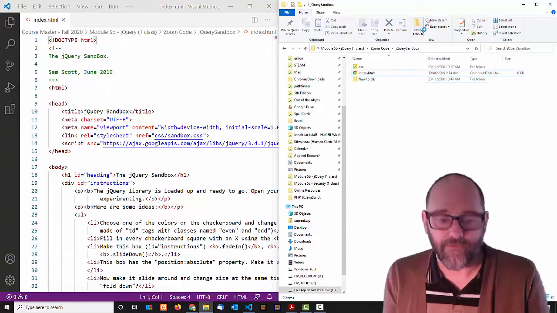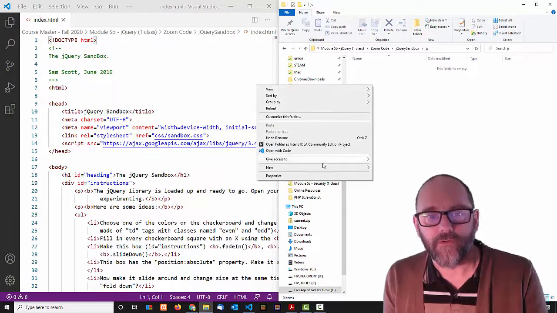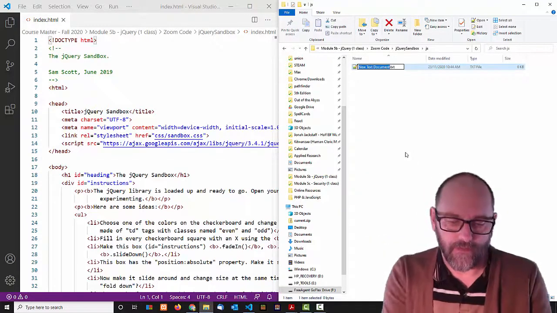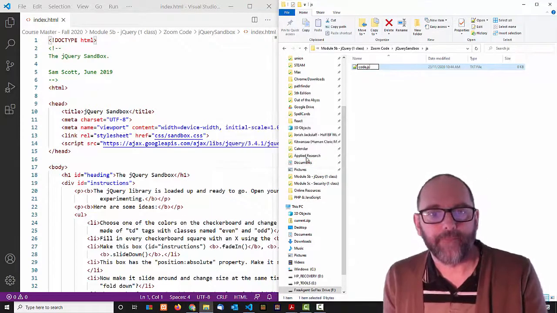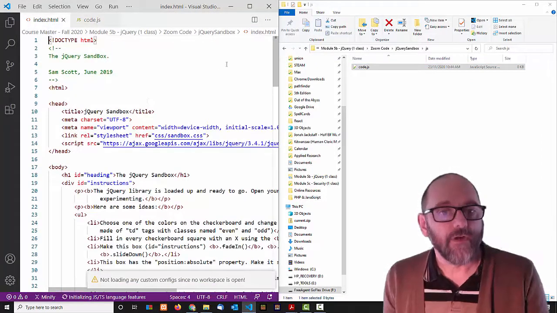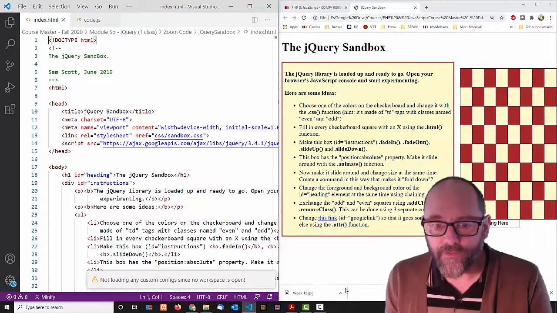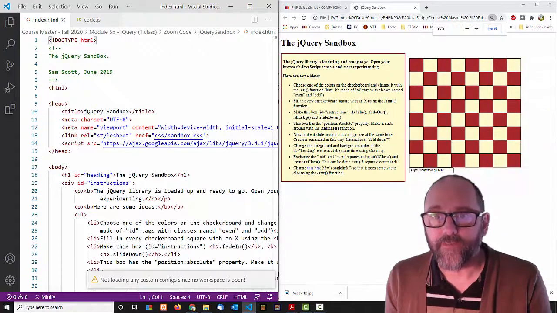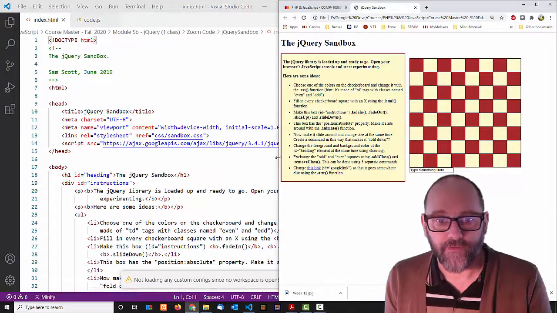Let's create a new folder here called JavaScript, and inside there I will put a new text file called code.js. Just call it that. And we'll put this into the file here too. Okay, let me just rearrange a little bit more. I need a fair bit of space here for the sandbox. Make it a bit smaller. Let's zoom it out a bit. That way we can move this over and move this over.